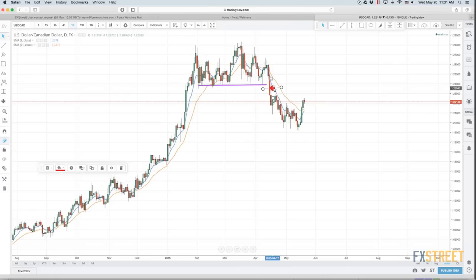Now, those of you who are patient, you wait for the pullback to happen, you're waiting for the pullback to come, and you're waiting to see, is it going to go back inside? Or will it hold on the underside of this trend? Because that's going to be our support equals resistance. If it holds on the other side, our sell is on.